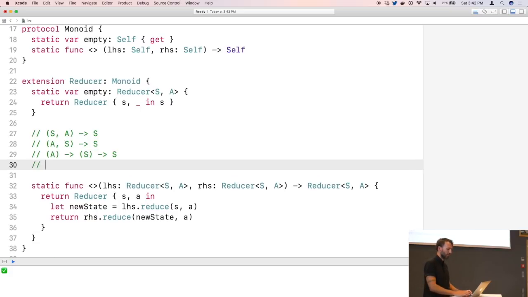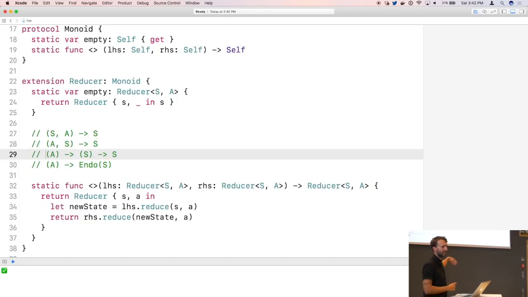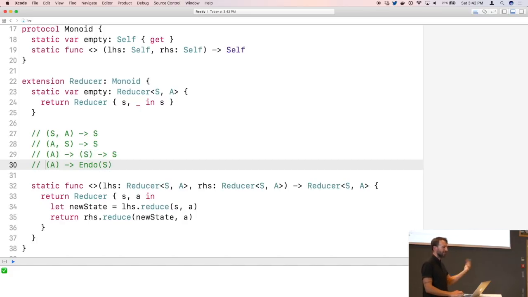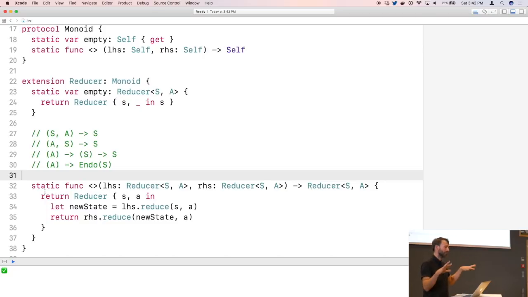And then we discussed last time at the conference that functions from a type to itself, those form a monoid themselves called the endomorphisms of S. And so you have a function from A into the set of self-functions on S. This thing we saw formed a monoid, and we saw that the set of all functions into a monoid forms a monoid. And so reducers formed a monoid before we even started writing this down, because of all that. That's kind of a nice thing about abstraction is that I could say in words those things, and we can kind of all be on the same page. But I could also write out the description.